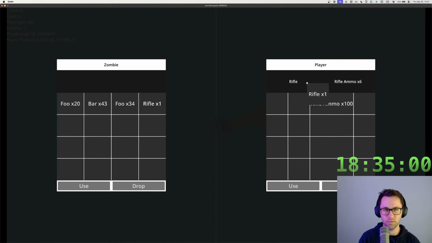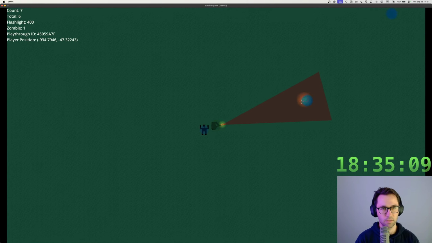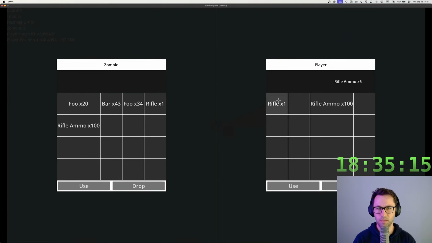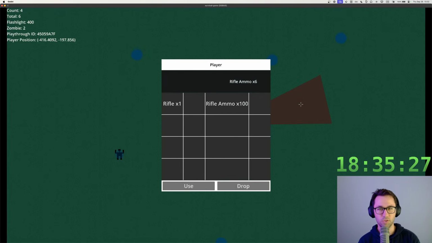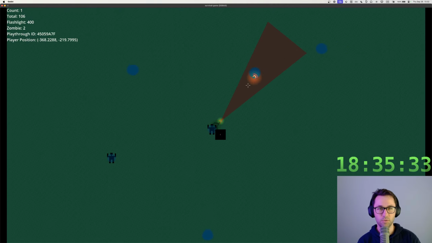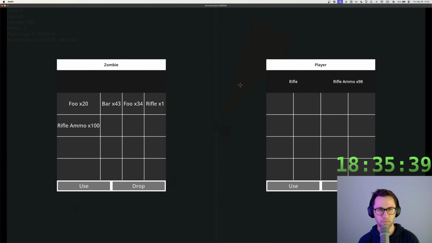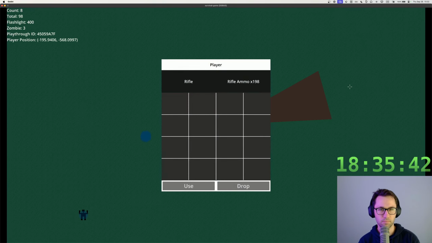Remind me what happens when I do this. Okay, it still deletes a rifle, but that's okay. It doesn't really matter that much. And if I do this and then that, oh, it still has two. That's interesting. I wouldn't have expected that actually. Okay, now it's one. So it must just be a UI thing. All right, so now we've got ourselves in a situation where, wait. No, I think we're good.